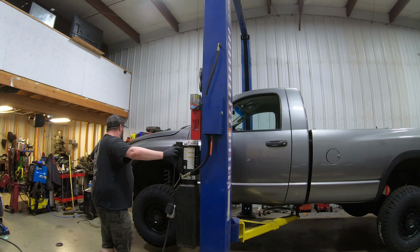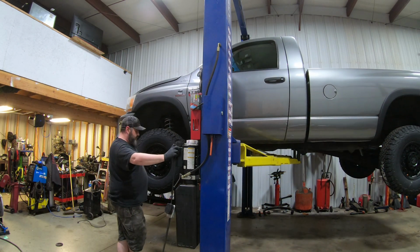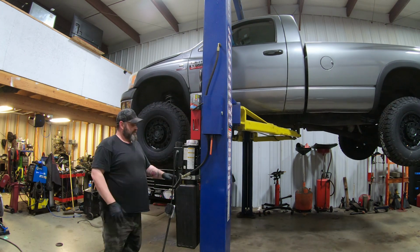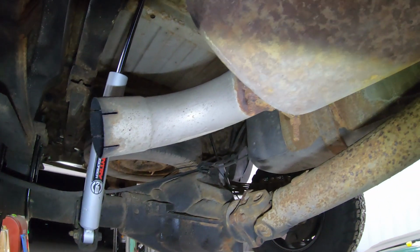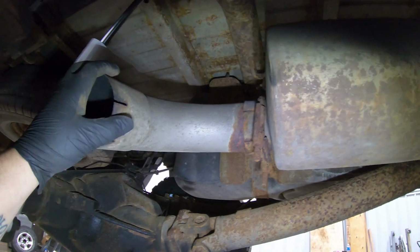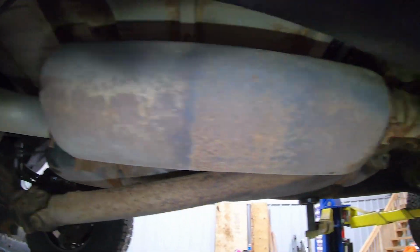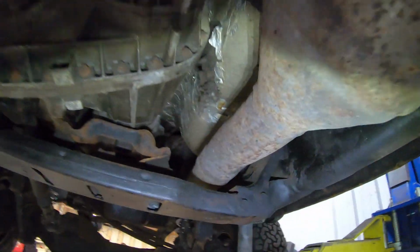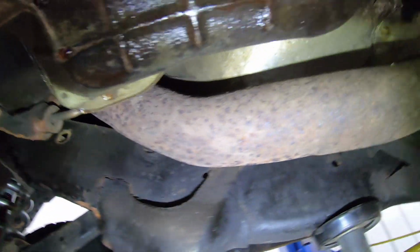Now we get it up in the air and get rid of that stock muffler. So in typical fashion, at some point the tailpipe rotted out, which is very common with these Dodges. The tailpipe rots out and they're just junk metal. But everything in the front is usually much better, which you can see, although it's got some surface rust on it, it's still pretty decent.